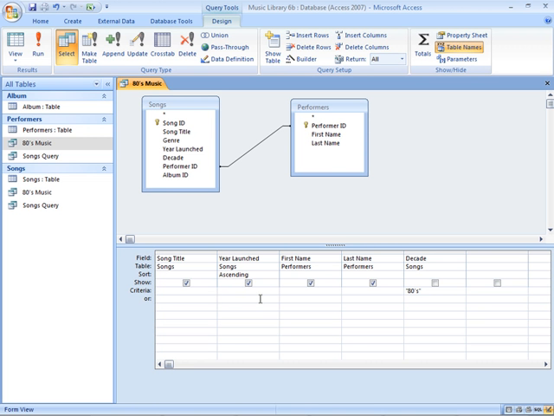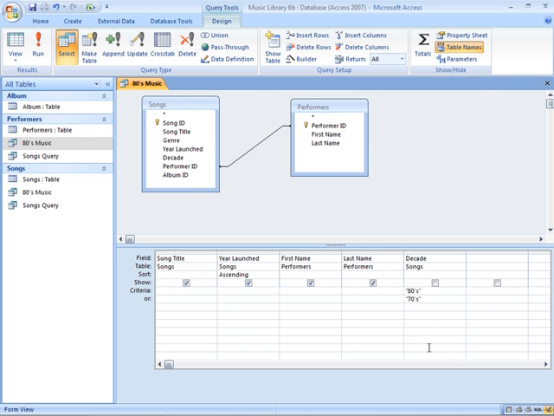But what if I want to change this query to include 70s music as well? Of course, I'm going to have to rename the query to 70s and 80s music, not just 80s music. But let's go down here, and you'll notice that under 80s, I've got an OR field. And I'm going to click in there. And I could use the expression builder if I wanted to add in some new criteria where decade could also equal the 70s, or I can just type it in the way I see it up here, and that is in double quotes to type in 70s, just like that. All right, I'm going to click outside.